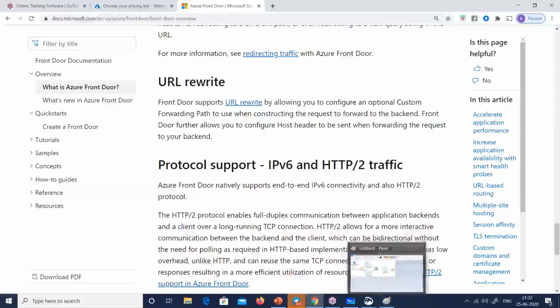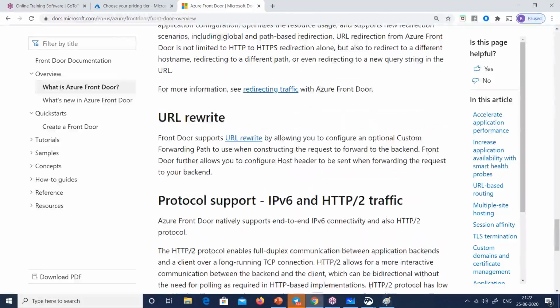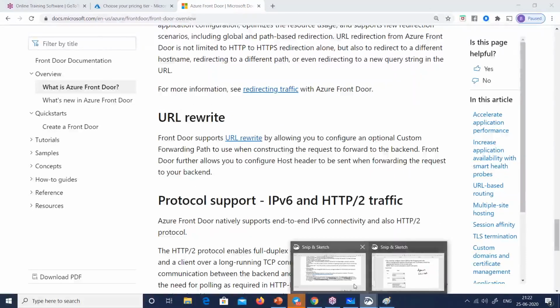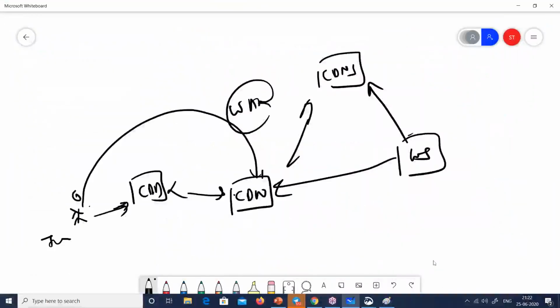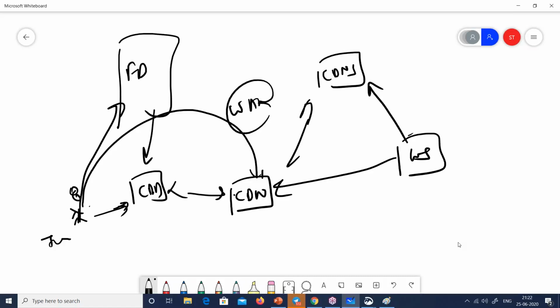So what this front door service does is, it does the same thing. The front door service sits on top, somewhere out here, and it says that, okay, somebody first comes and hits the front door service, says, okay, you are from India, you go here. So it finds the nearest route. It also looks into failover.